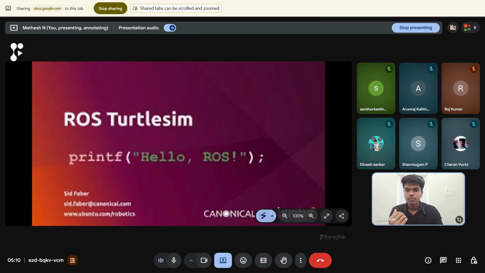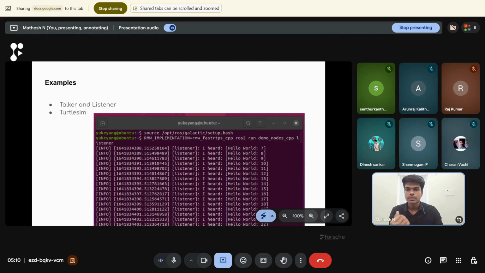And one more important thing in ROS is turtlesim, which is especially used to practice the concepts in ROS. Turtlesim is the starting point for anyone who wants to get into ROS. If you are new to ROS, just try turtlesim first to get familiar with some concepts, and you will get some ideas about ROS.